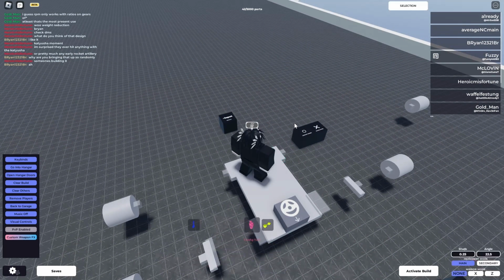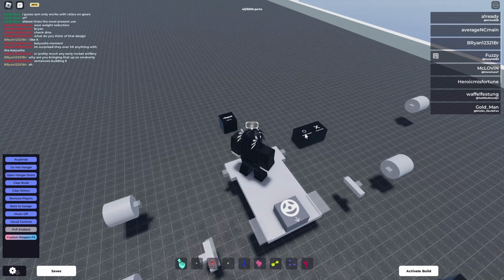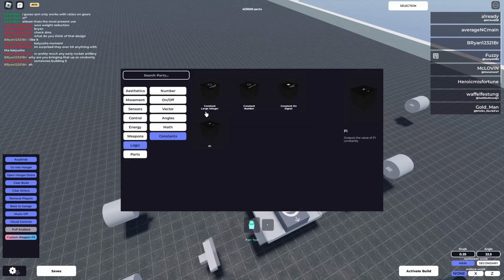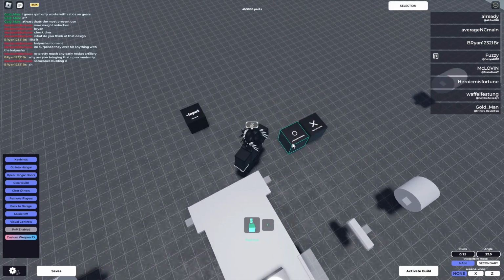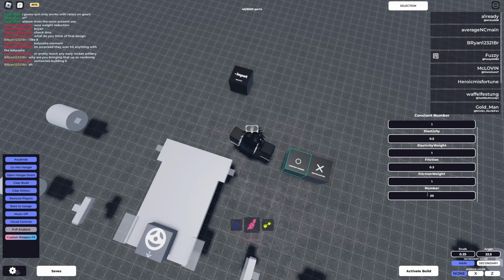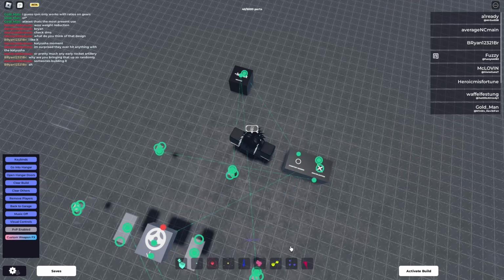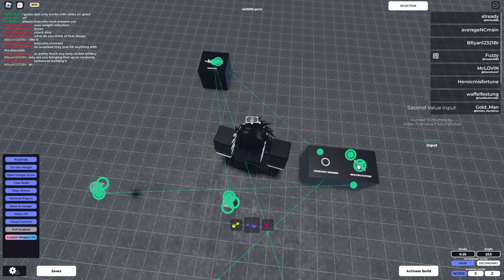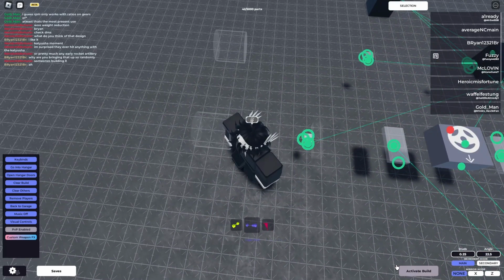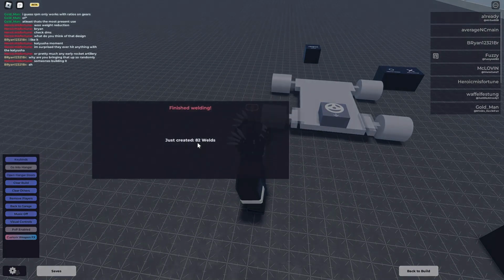Let's check what the constant number was set to, 20. Get another one because it wouldn't let me remove that. Set it to 20. Attach it there. Attach this. There. Okay. Now.